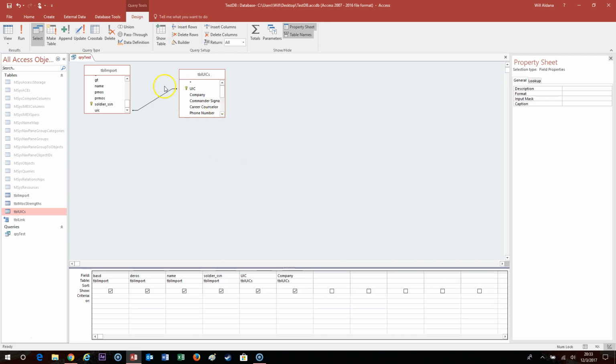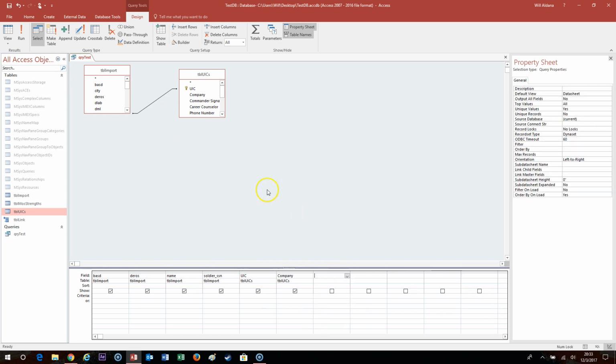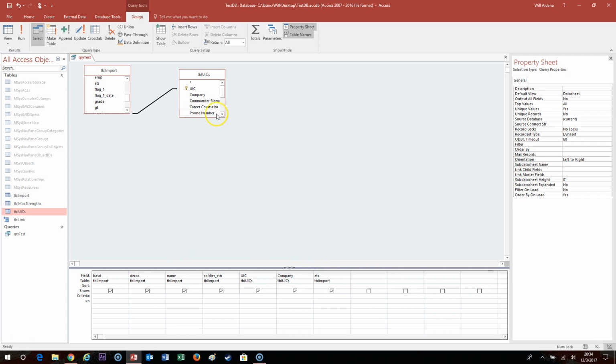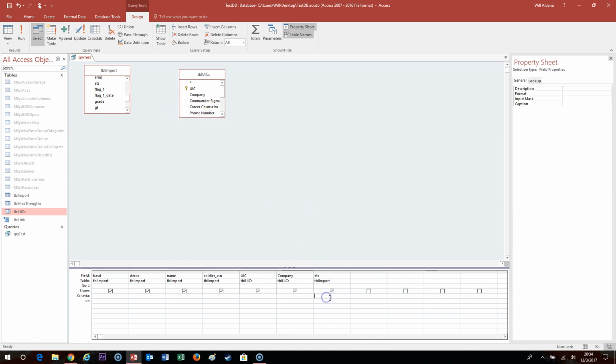So let's say we have, let's get a BASD. Sorry, we already had a BASD. So let's do ETS, because ETS is something we work with. So let's say you want to find guys with a certain ETS. Let's say I want to know everybody whose ETS date is between, and let me do this, because again, this UI table might be small, I'm going to delete that relationship real quick. Let's say I want to find everybody who has an ETS date between October 1st of 2018.